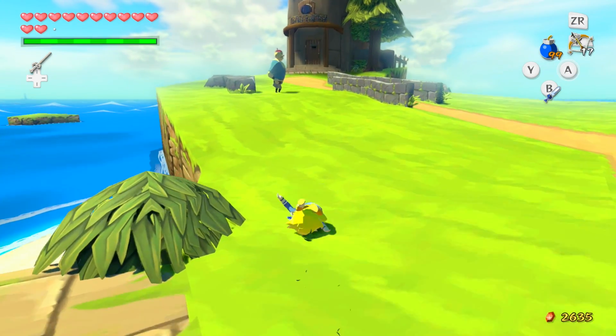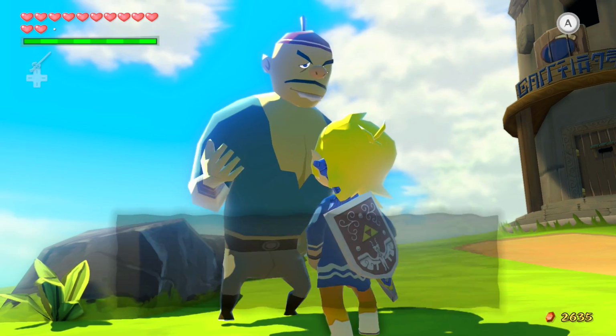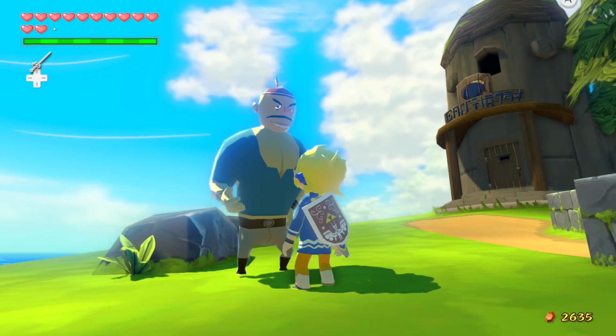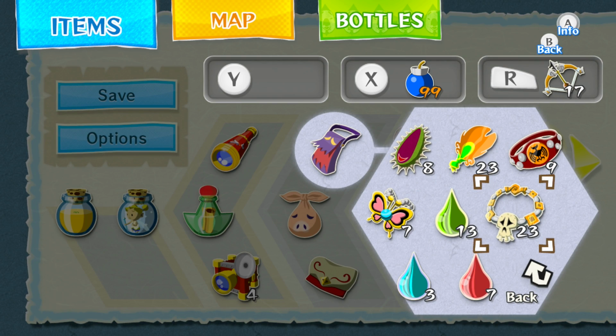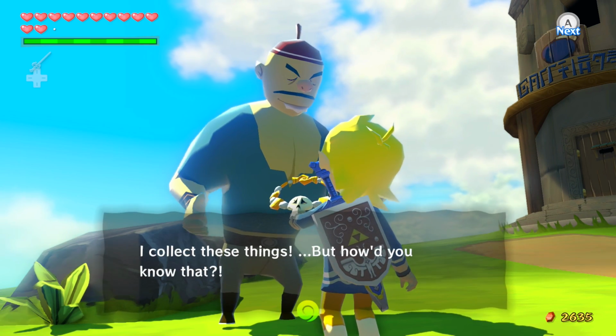The first of which is going to be this guy right here. Now, there's no real hint up to this point. Even if we talk to this guy, he doesn't give us a hint of this or anything. But we can actually give this guy 3 skull necklaces, which is actually just enough. So if we show these to him, he says he collects these things.